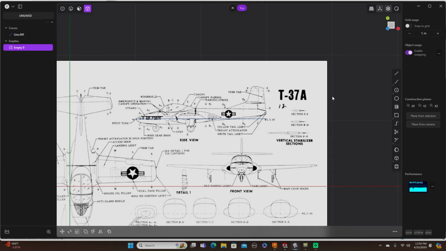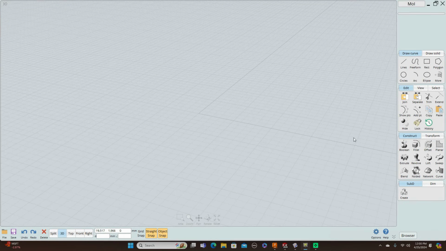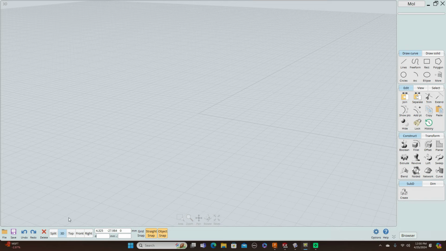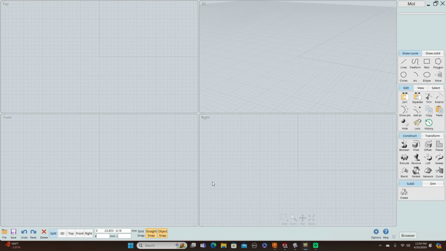Okay, so let's take a look at another program here called MOI. We have this when we open it up. Actually, when you open it up, you'll have this split view here. You have the top view, a 3D view, a right view, and a front view. Now, to insert an image here, let's say I want the image on the right view.